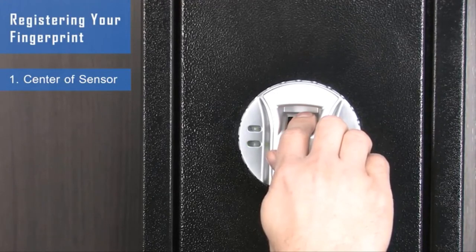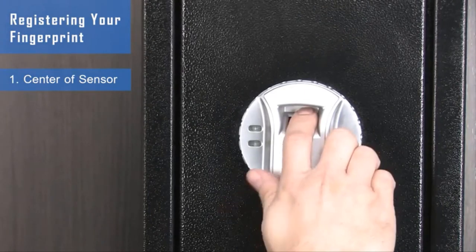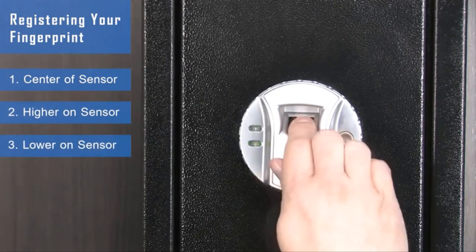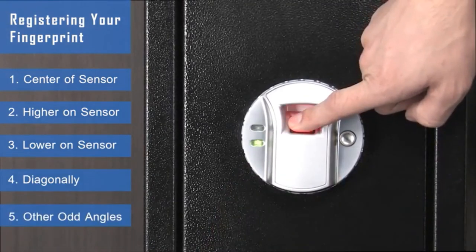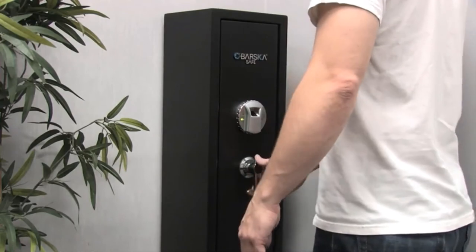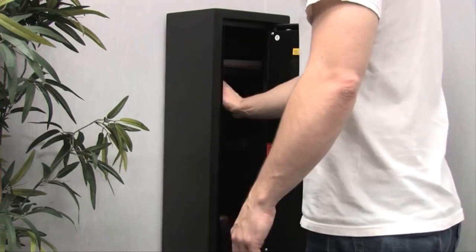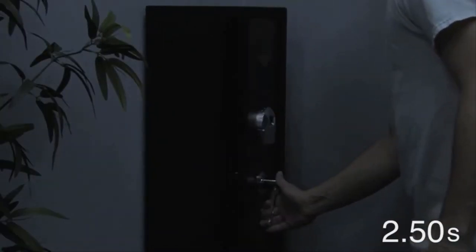and scan. Scan the same finger multiple times at varying angles. Scan your finger higher on the sensor, lower on the sensor, diagonally, and at other odd angles. The more times you scan the same finger in different positions, the higher the scanner reliability will become. You'll be able to unlock the biometric safe on the first attempt, even at night or during high-stress situations.